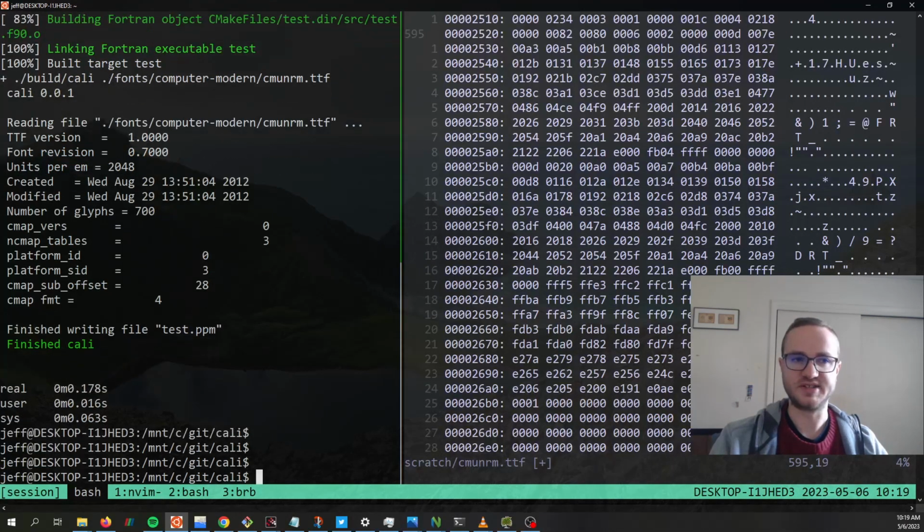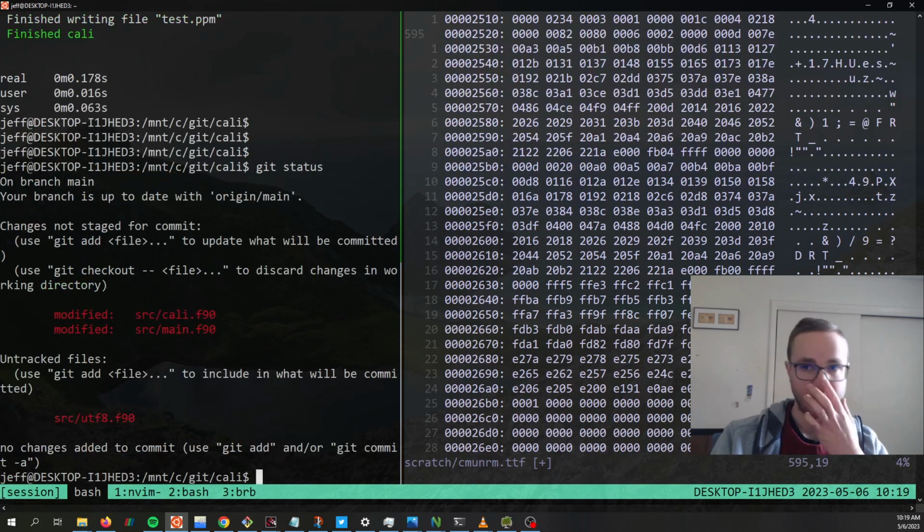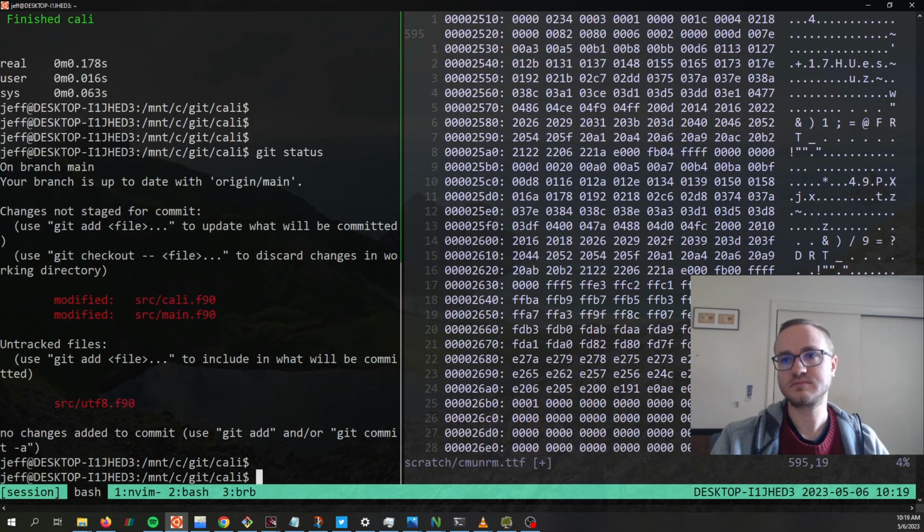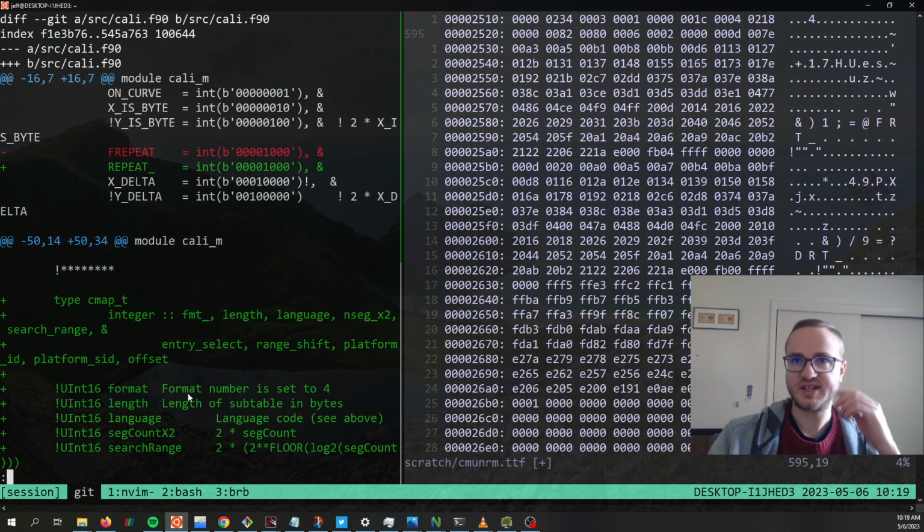I want to commit there because I did a bunch of unrelated stuff, and the code is not currently broken. This untracked unicode file, maybe we'll get to that today. If I finish the cmap table and I can get ASCII working, then I might start to do unicode. But for now, that's untracked.